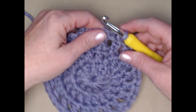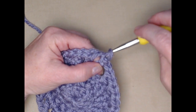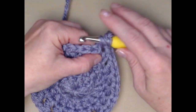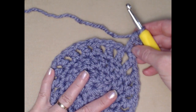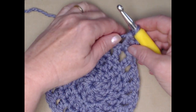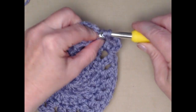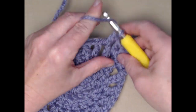So now for row 4, we're going to go in that first chain 1 space and pull up a loop and chain 3. And then we're going to place a double crochet right in that chain 1 space. All right. Now, for the rest of this row, all we're going to do is put 2 double crochets in each of the chain 1 spaces. So I'll go right to the next chain 1 space and stitch 2 double crochets. Now I'll go to the next chain 1 space and stitch 2 double crochets.